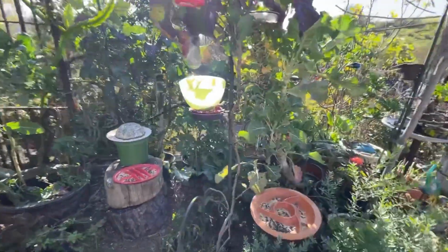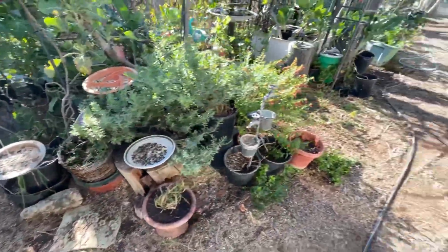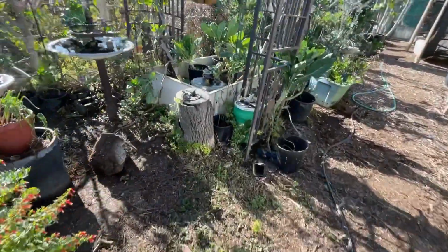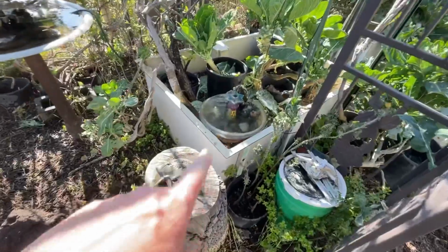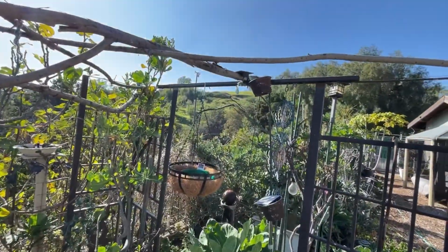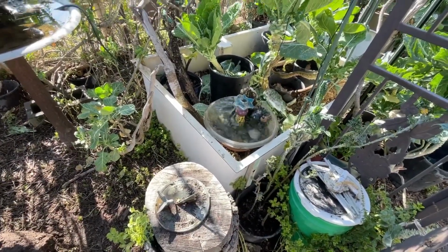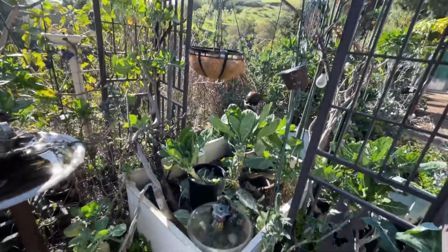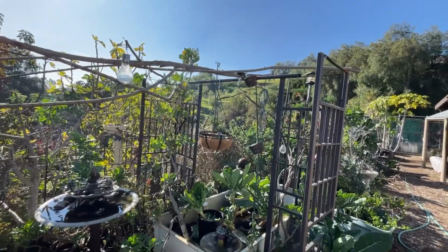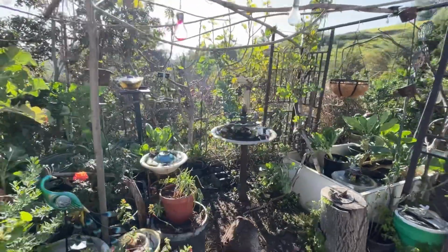Whoops, don't want to leave the bowl out there. This is what I put out for the birds. I just put new food out. Let me set that down there. And then I clean this out. This was blocked up. So now that's working, and clean that up. We'll get that strung up, and the solar panel for this one is for going from here, there, up there. And I'll probably end up zip tying that up there, putting it up a little bit better, get rid of some of these poles so I don't have anything blocking my view.